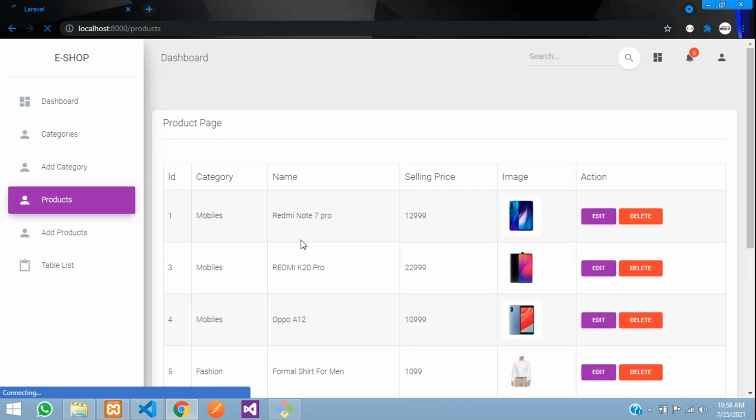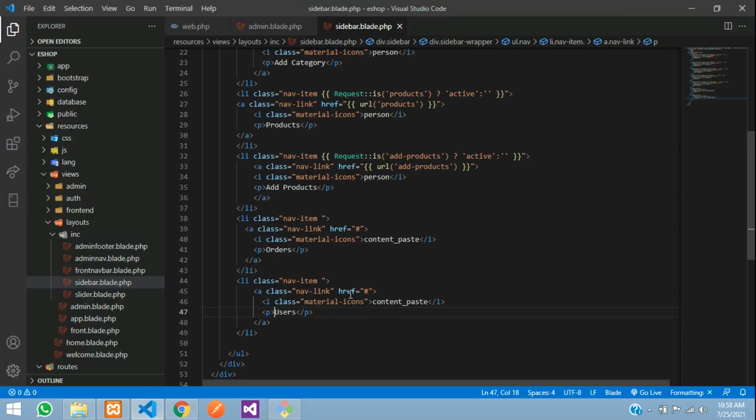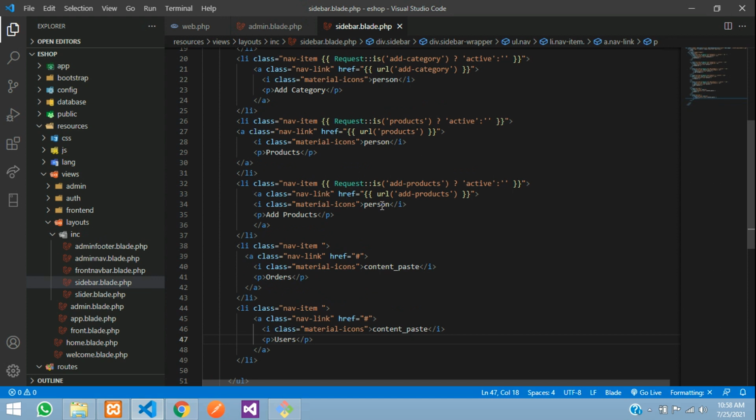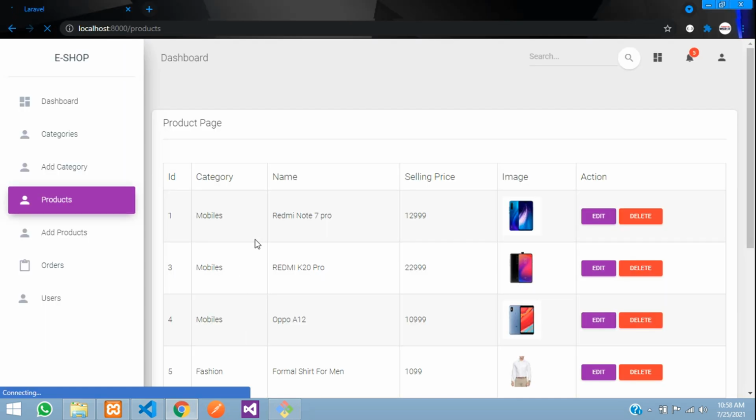Let us go and refresh. Okay, it's here. So the users will just take this icon, person, paste, just try persons, refresh, and yeah, it works.